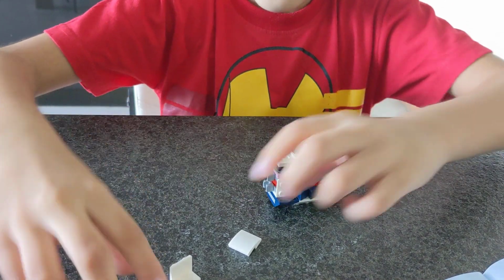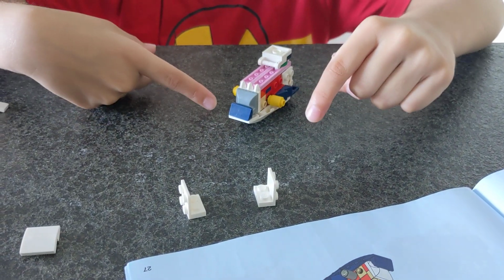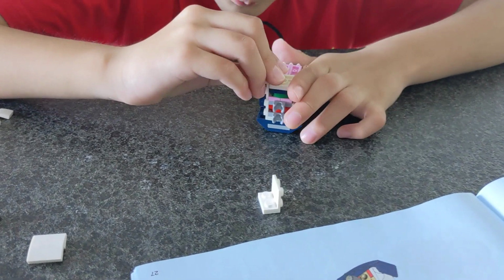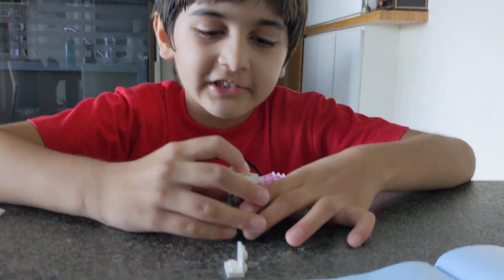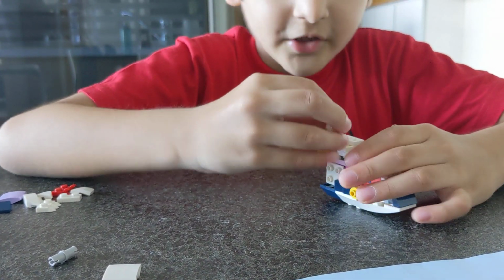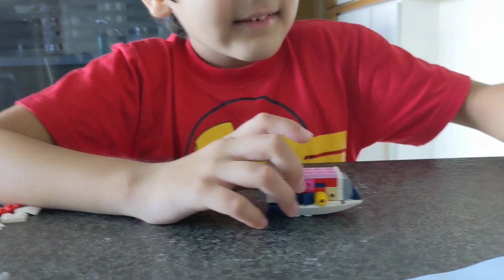This. Now take two of these L shaped pieces. Did you just see it's pan? I don't really know how to say that word. And then put it like they are upside down ones. Because the head, we are building it from the bottom. Like we are going down, down, down, kind of.